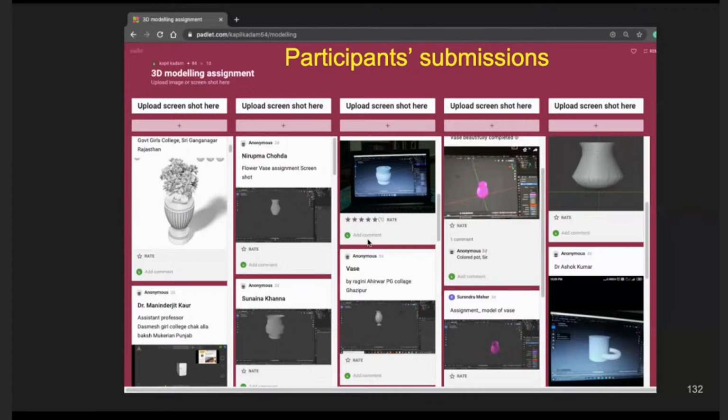In another example, I have some faculty participants who were supposed to make presentations on learner-centric MOOC. It was a very small group workshop. So 20 participants submitted their presentations, their videos, over here. And I used that Padlet to ask them to present and to give them feedback live. So these are the ways you can actually use these technologies and tools.